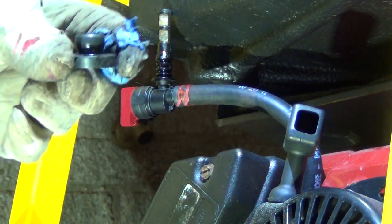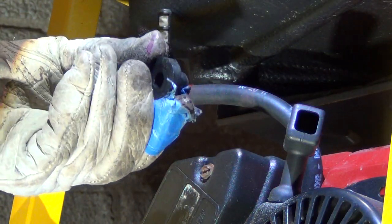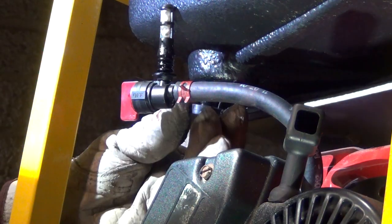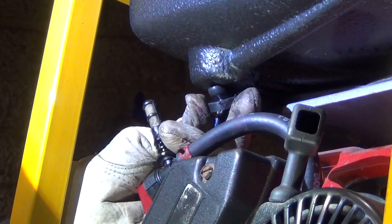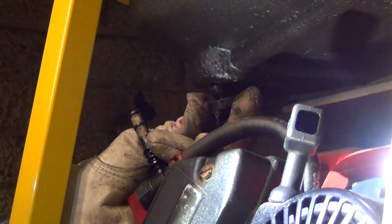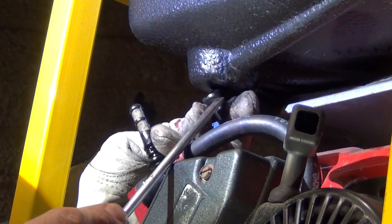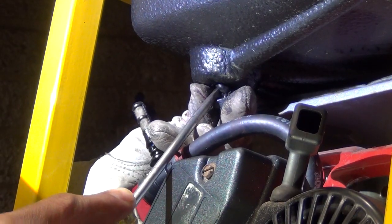Now to put it back in. First you have to insert this rubber bushing. You cannot insert the shutoff into the bushing and then insert the bushing — it's not gonna work that way. You have to get this in on one side just like that. Get a smaller screwdriver, make sure it's clean, and wet the rubber inside — work it in little by little.